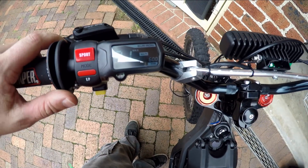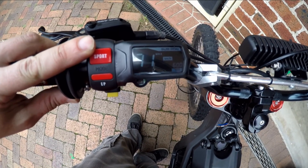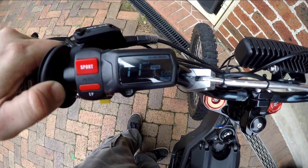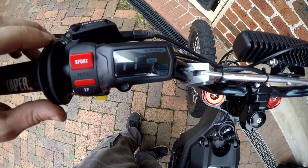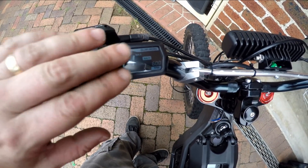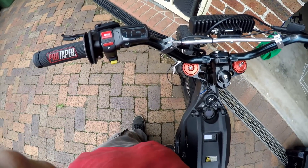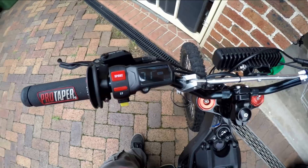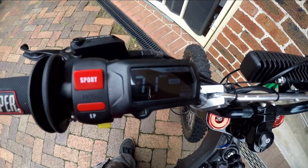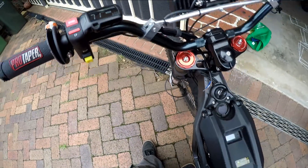When I went full throttle in sport mode, after a couple of seconds it did cut and lose all power, then it came back a few seconds later — but that may have been a speed thing since I was probably doing about 50 km/h by then. So there you go: 60 kilometers of range giving it a hard time. I think you'd easily get more if you took it easy, or you can safely bank on about 50 kilometers range if you're really pushing it. Pretty decent.